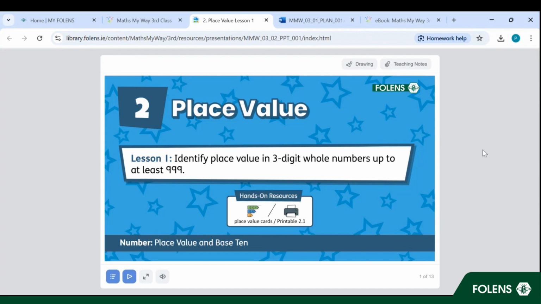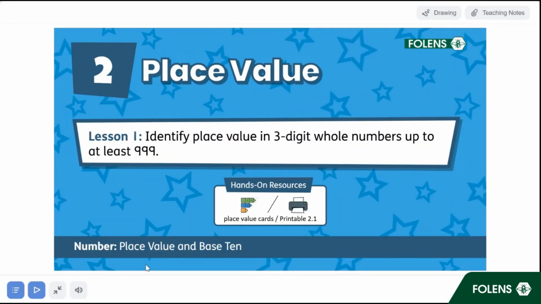Once you go in, it is really important that you click on full screen. By clicking full screen, you make everything bigger. It all looks better on your interactive whiteboard. The digital resources are easier to manipulate and to move around. It just makes everything look better. So make sure when you go in, the first thing you always do is click full screen. Again, you have all the information there for you about this lesson.